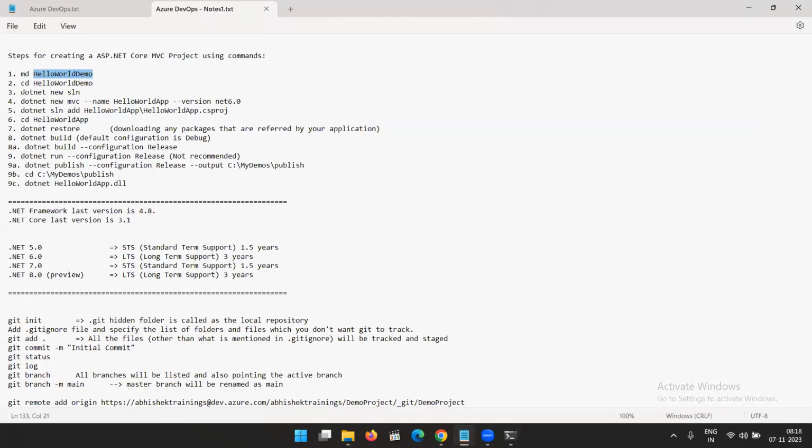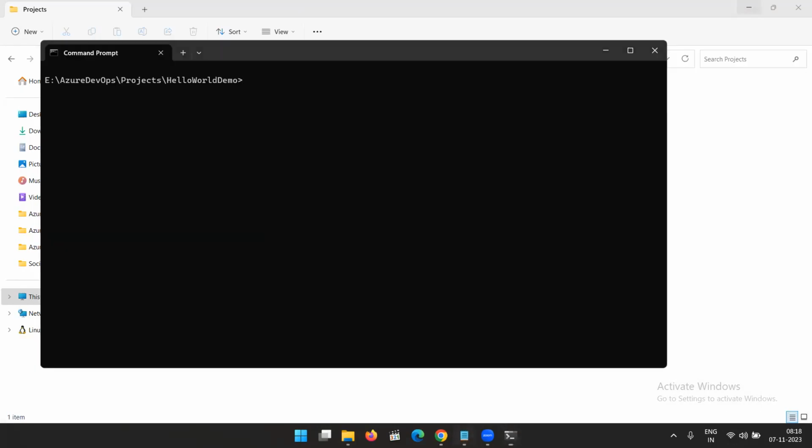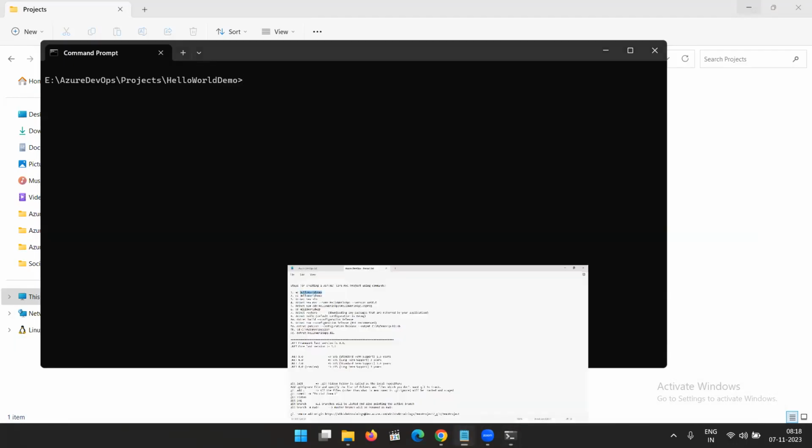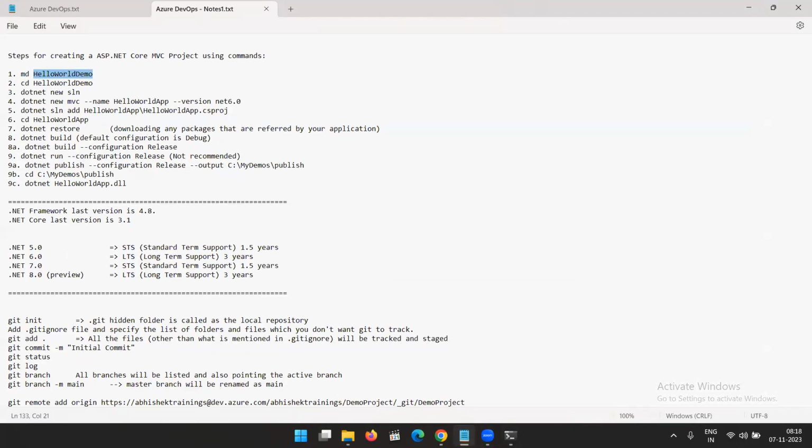Let's see what else. Now, since we are creating a project for ASP.NET framework, okay, for creating a project, there is a solution file. Okay.